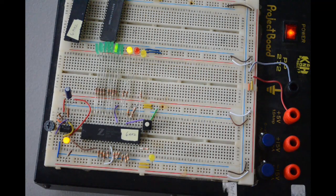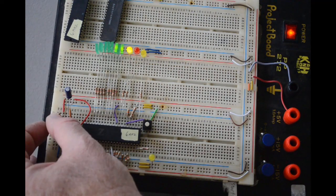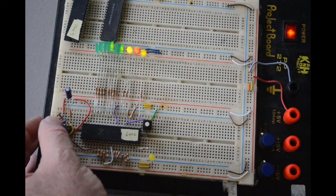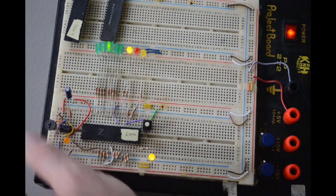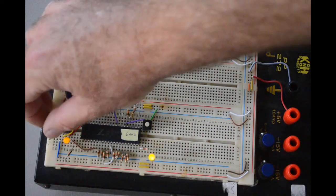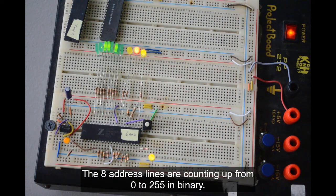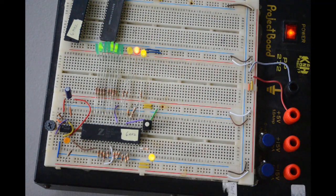Okay, so that's nice. And I can crank the speed up on the 555 timer down here, where you can hardly even see the orange LED flashing anymore. And you can see it counting across the address lines up here. And these other things are flashing so fast it's hard to make sense of them.